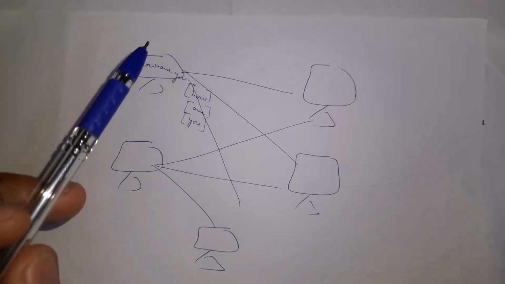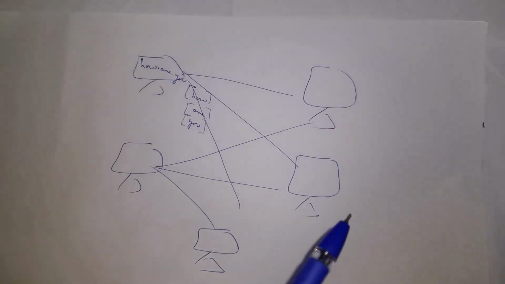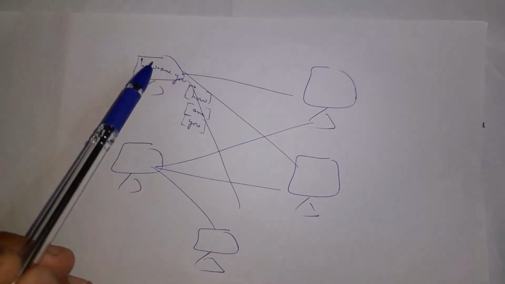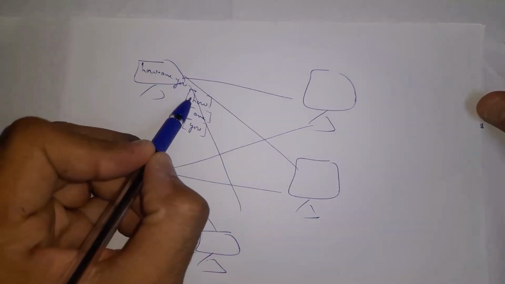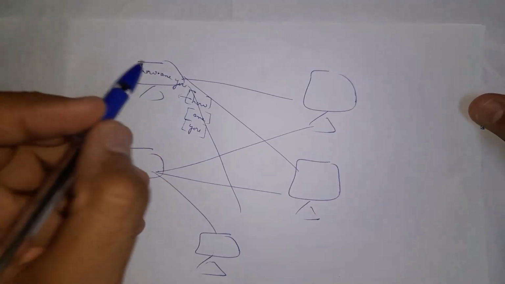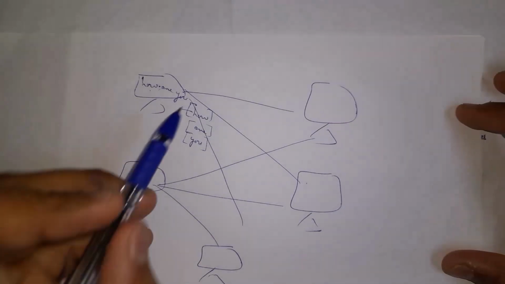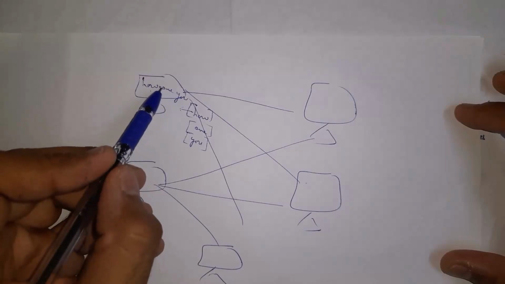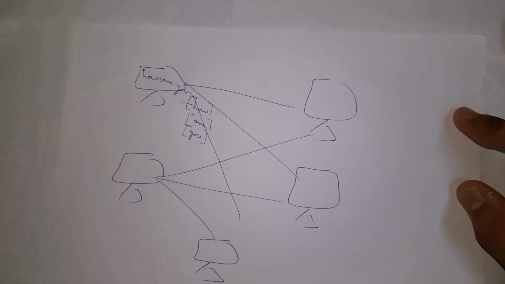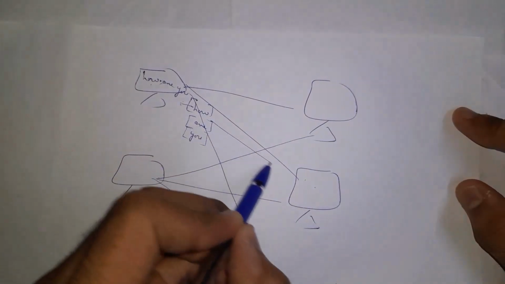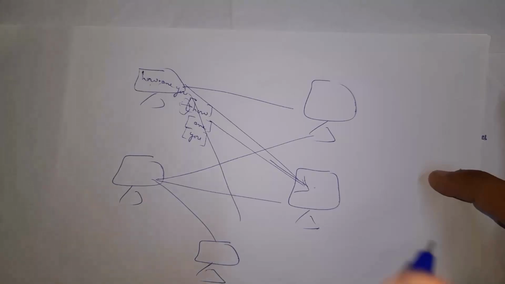Guys, whenever this computer sends "how are you" to this computer, this information is passed to each and every computer connected to this network. Each packet contains the MAC address of the receiver. So along with this message, this computer will include the receiver's MAC address. Even though the message is forwarded to each and every computer in the network, only the correct receiver can read that message.